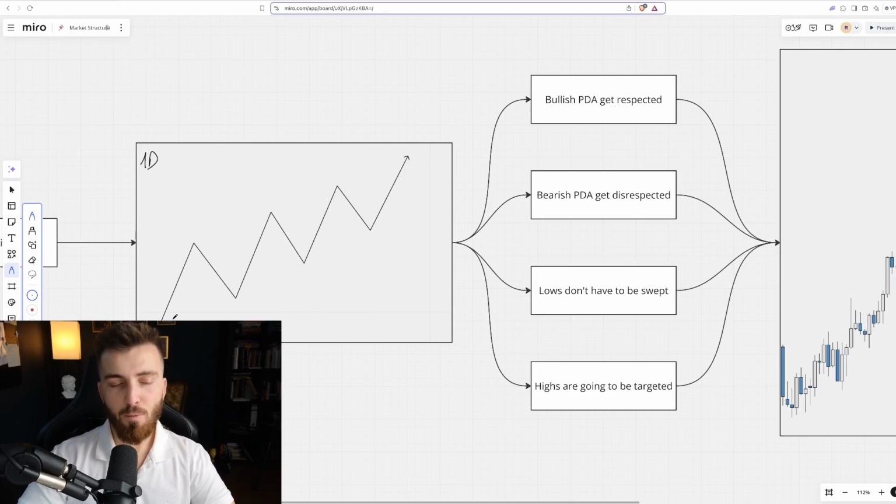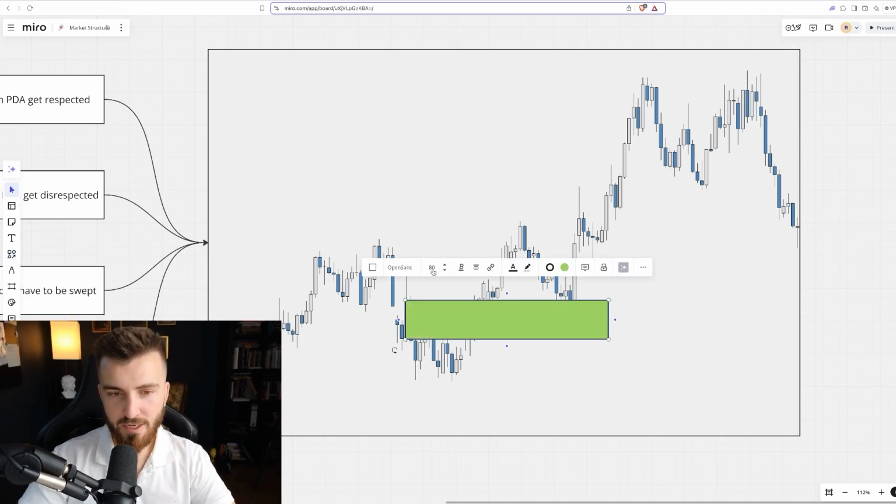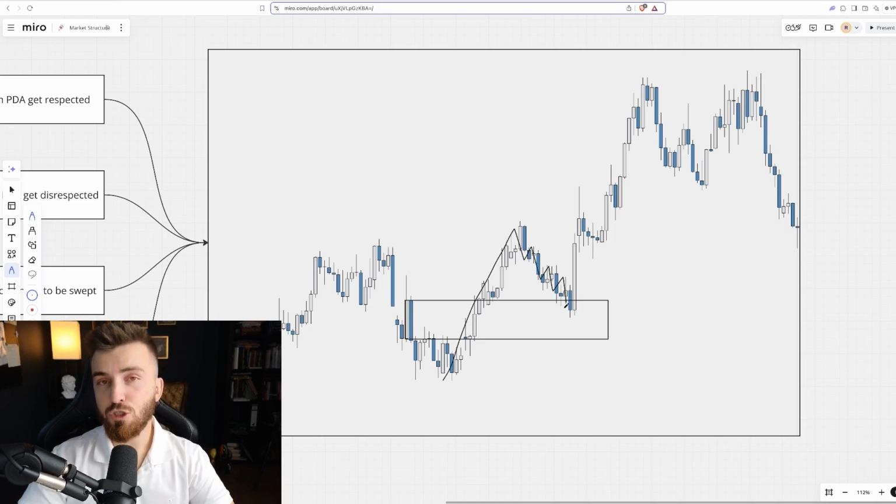So a lot of people, what you have to understand is that when the market is pulling back, it's just pulling back towards where? It's pulling back towards a higher time frame PD array right here. Right? And then the market starts moving to the upside. So you can see that the bullish structure is this move to the upside, followed by the move to the downside, which is going to be internal structure.